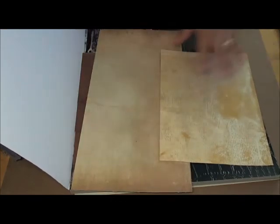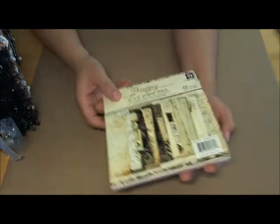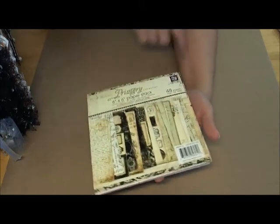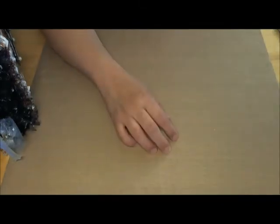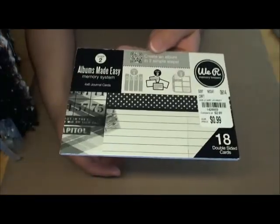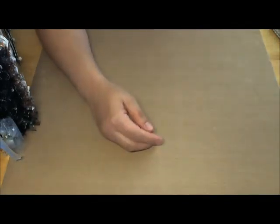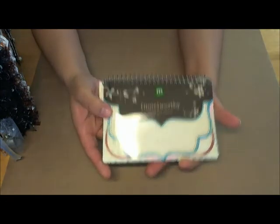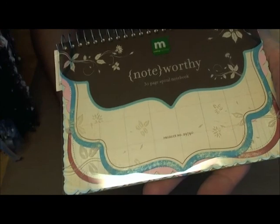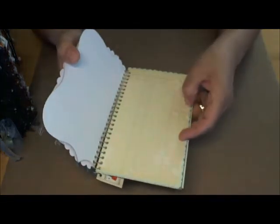So pretty simple, not too much going on. I also used some of the sheets from the Printery Collection here. Some of the ones with lines I used because the colors just matched. And then I used a couple of cards out of this pad from We Are Memory Keepers. They're just all black and white, so no color. It went well. And then I also used a couple of sheets out of this Making Memories Noteworthy Spiral Notebook. I just pulled a couple out as well, like this one here.